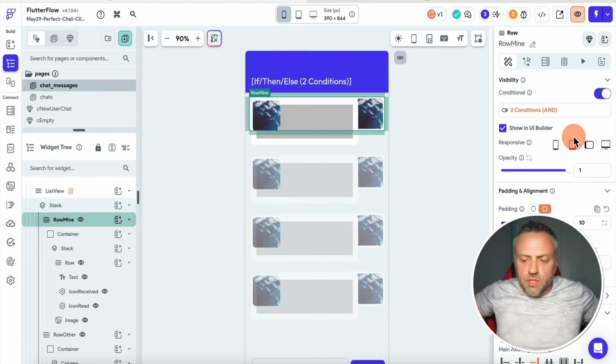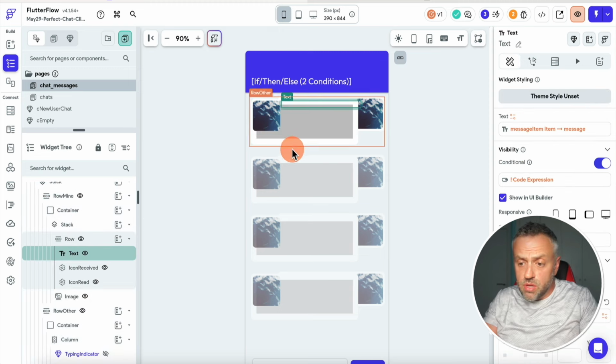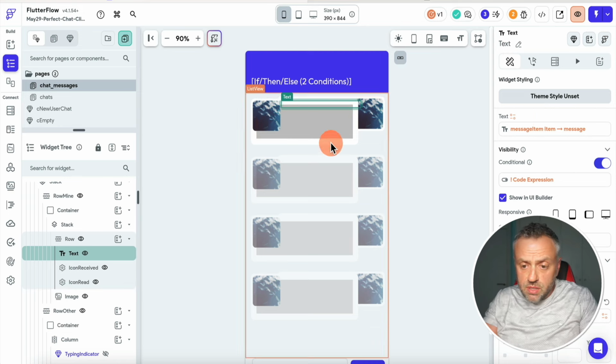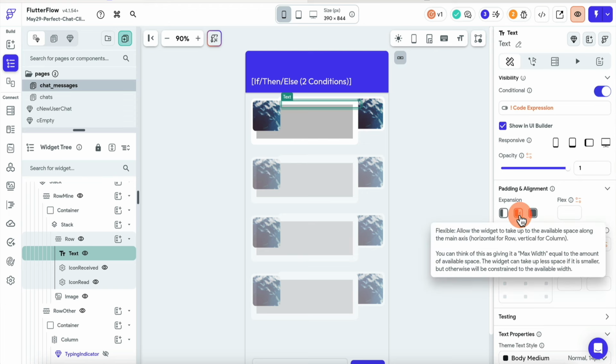And this is important because when you are typing a message, the other person sees that typing indicator, but you would see an empty message because that's what it is. It's an empty message. And so we don't want to see it on our side. I mean, I'm typing it. There's no reason for that empty message to appear, but that's exactly what it is. It's an empty message with typing set to true. So the other person should see a typing indicator and we should not see anything. And that is what this conditional visibility is for. And so this is all standard. We have the actual message text. We have all of these things. We have some special formatting with an expansion so that the message expands correctly, this flexible expansion here.